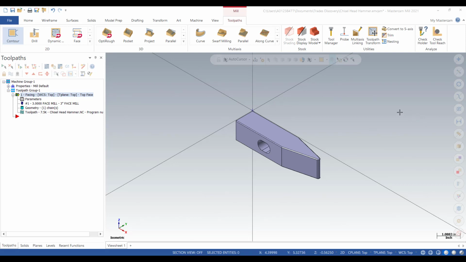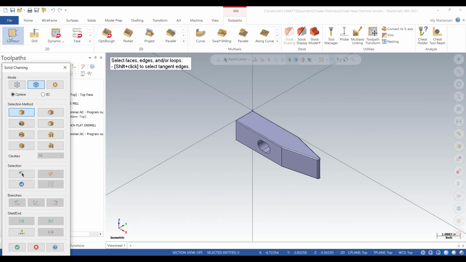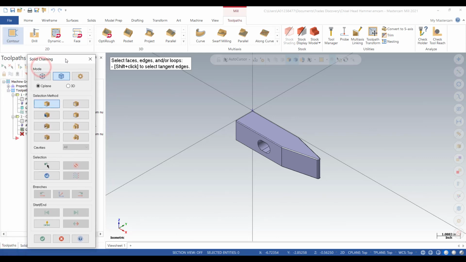Now to create the contour toolpath, we'll go here in contour. You will see this process is going to be somewhat similar to what we already did. Some of the information will be different, and so we will just go through whatever is new there. Okay, so again, selecting the geometry. This time we're going to use this edges option, the very first option here. Now we're going to pick that edge which we wanted to machine.